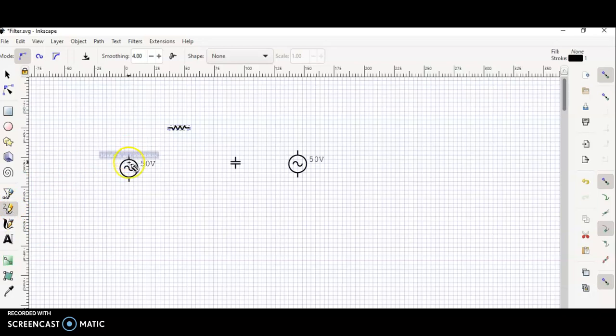In order to connect the positive terminal of the AFO to one end of the resistance component, just click here, one end of the AFO. So a red line appears. It is free to move anywhere. So first click here on the resistance, and from there start again, click, the red line appears, and we have to end at the one end of the resistance. Near the one end of the resistance just double click it. So it is completed.